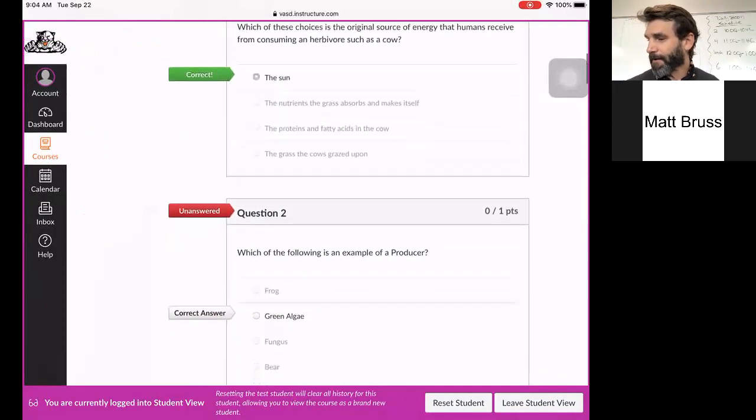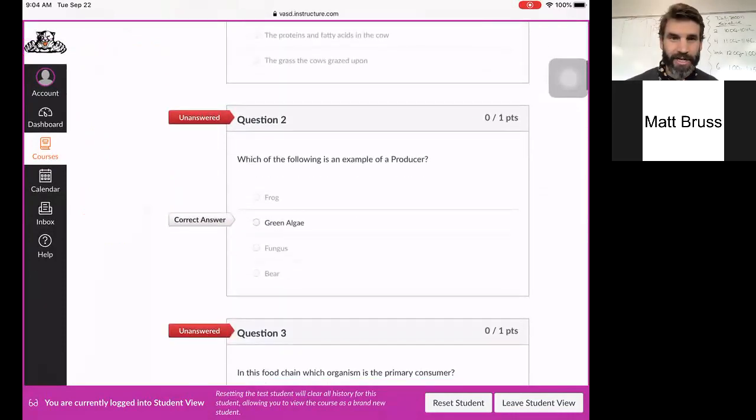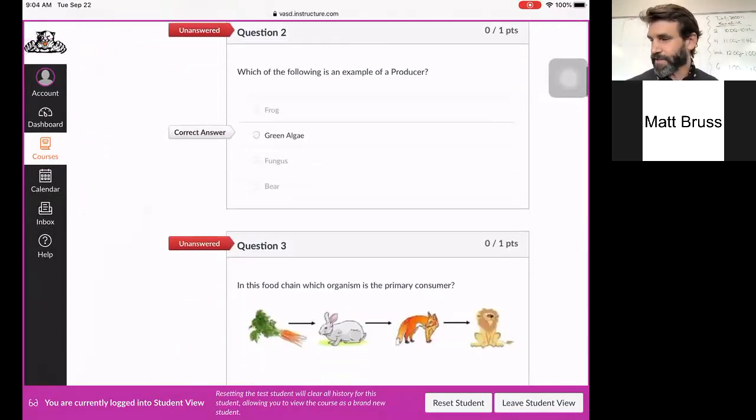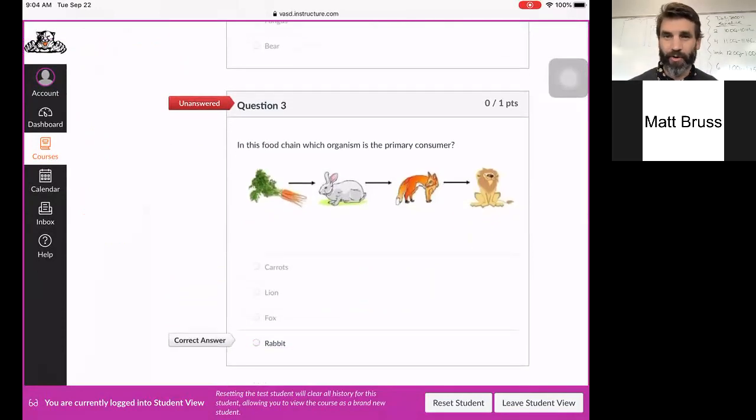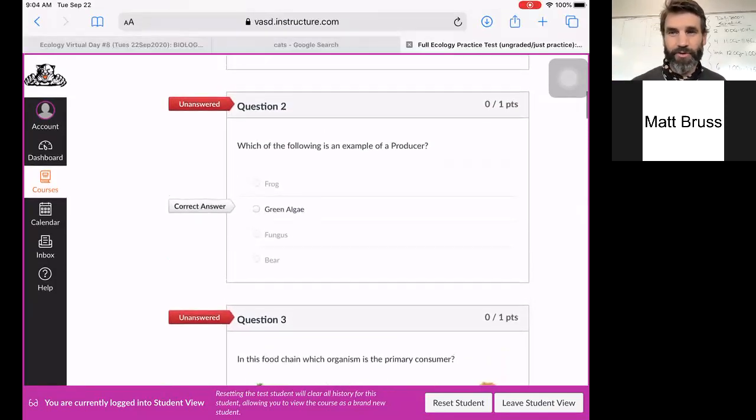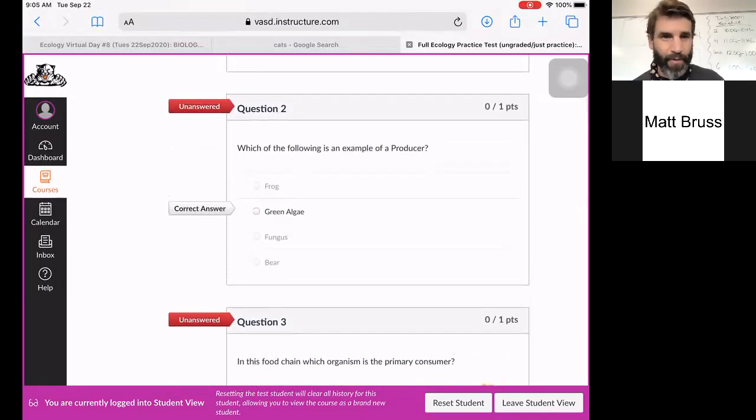Once you're done, it will show you the question and where the correct answer is. So it's also a great study tool to understand the concept, so that when you take the test again, you'll get a different question. And again, this is totally ungraded, just another way for you to practice. All right, so that's what we're going to do to start today: that practice quiz and then a little review of this practice test, like what it looks like.